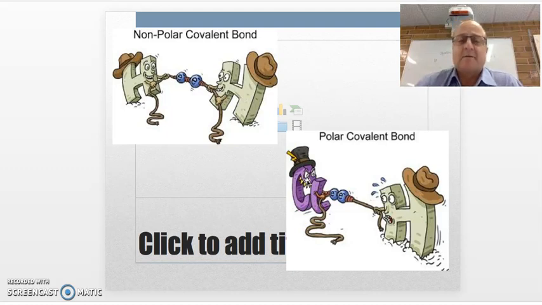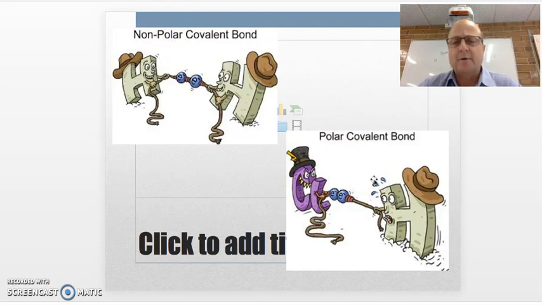In particular, essentially the differences between a polar bond and a non-polar bond, or more importantly, a polar molecule and a non-polar molecule. You may recall the polarity is all around charges on molecules. Some have high polarity, meaning there's a significant charge on that molecule. Others have very little charge or virtually no charge, and they are known as non-polar molecules. So we have the two types here, non-polar and polar.